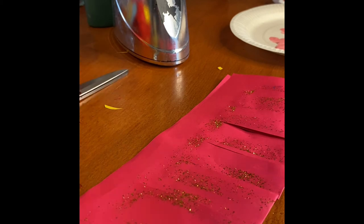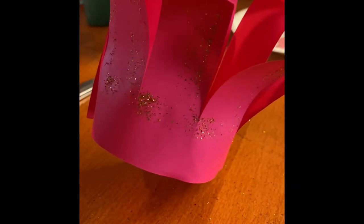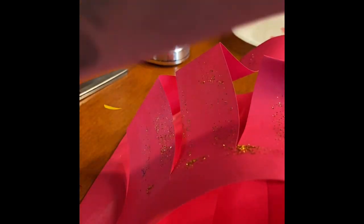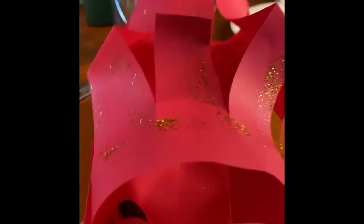You might have more or less — that's okay. Then we're going to roll our card up, pick it up, and fold it gently because we don't actually want to make a crease, so that these two shorter sides meet together. Then we're going to glue one inside the other. Just get some sellotape or a glue stick — put glue all the way up — and then stick that piece onto there. Now you almost have your lantern.